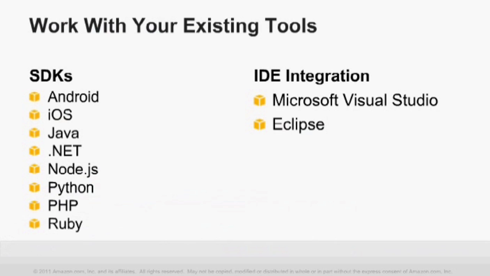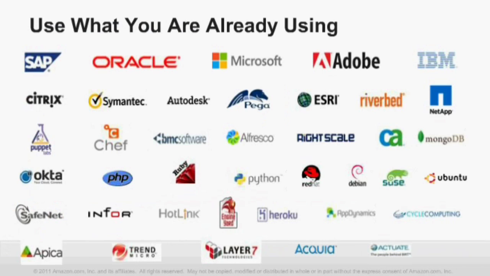In terms of software that you're potentially already using, again, continue to use what you're already using. This is just a sample of some of the independent software vendors and other software companies that we work with. So if you're used to working in a Microsoft environment with Microsoft Windows, you can launch instances that are running Microsoft Windows. You can use the .NET SDK that we provide. You can use the Visual Studio IDE with our tools. So the message here is very much that this doesn't mean that you have to change the stuff that you're doing.